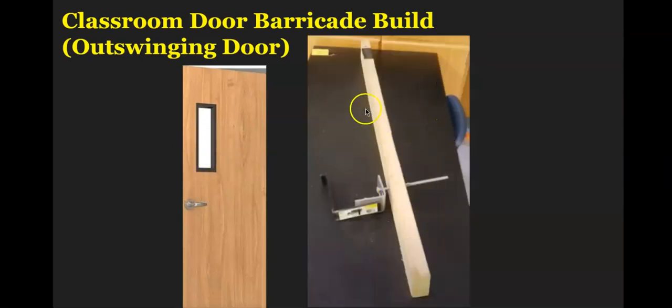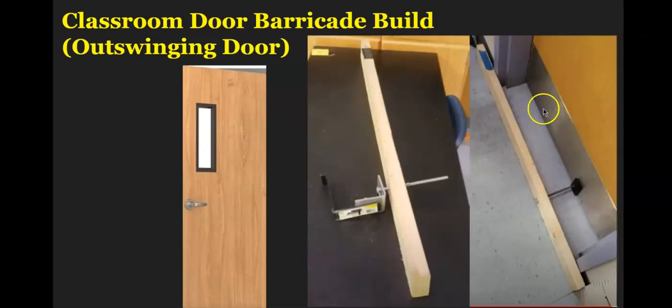With that, this is build number one and this is build number two. Build number one is a lot more universal because this bookshelf bracket is really wide so it fits under most doors. They're both very strong. I had the center for the football team try and pull the doors open while the doors were unlocked, and so it was just the strength of these devices keeping the door shut.